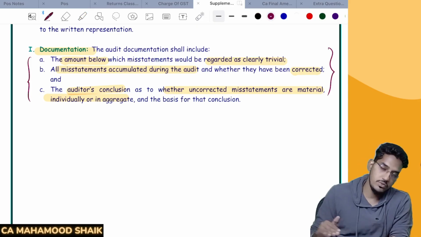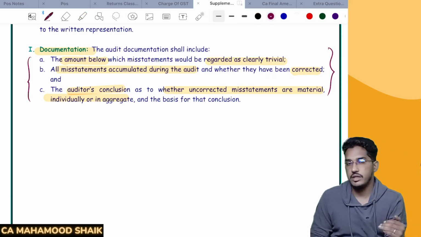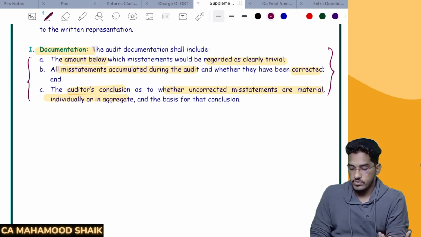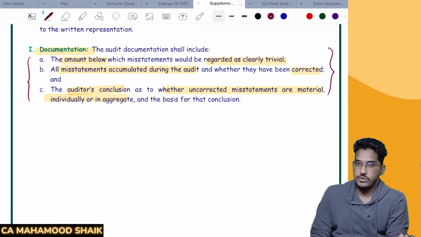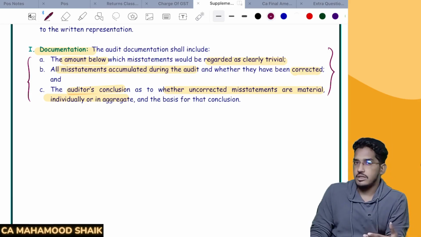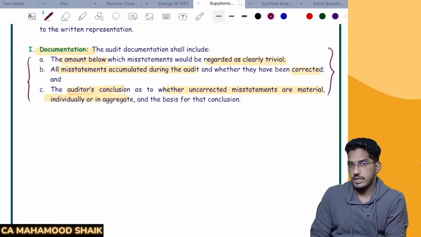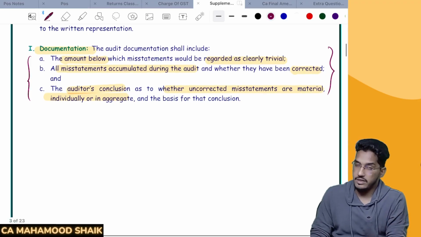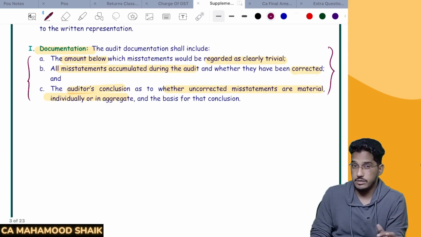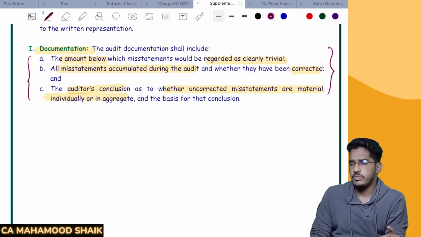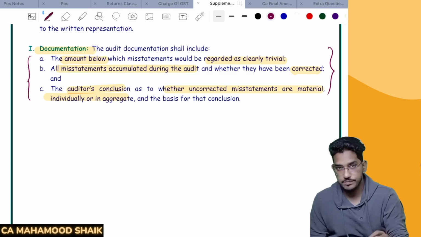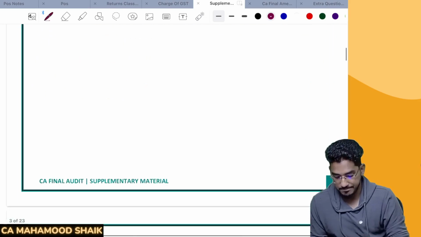Understood? So this is what we have regarding SA 450. This is one standard we anyhow discuss exhaustively at the CA Inter level, but now they have included it at the CA Final level also. I hope you are able to read it and understand it in the correct perspective. And if any question gets tested from the standard, I hope you will be able to answer in a proper manner. Clear? Understood everybody? Right.